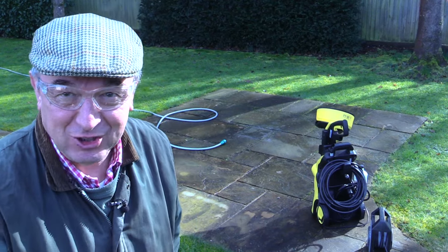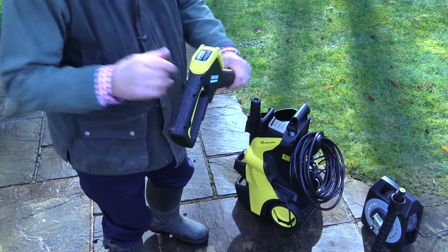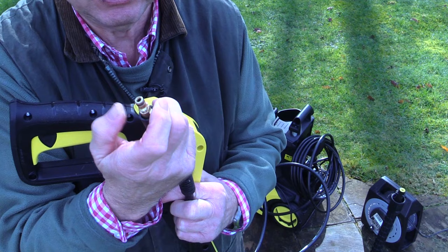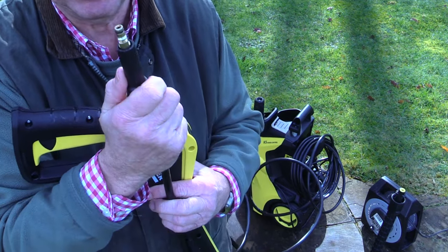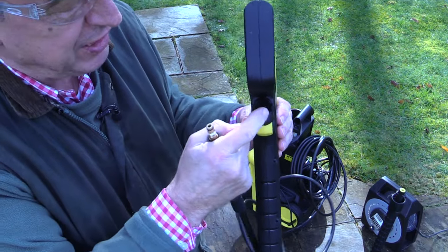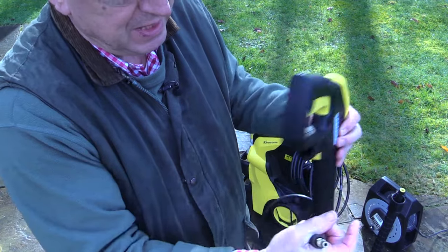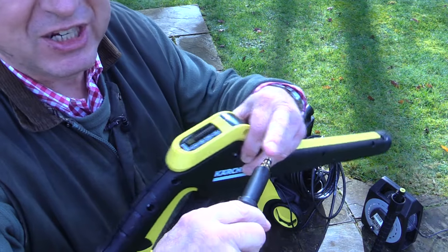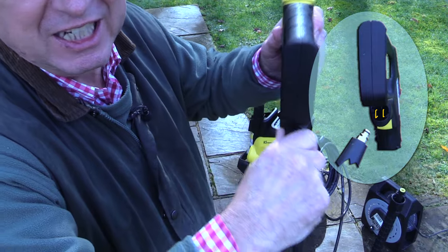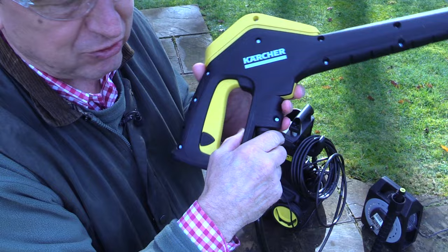Okay, let's go and get this machine ready for action. Now because we're going to be doing some patio work, I've got the area cleaning gadget here. The actual lance — the bit with the handle — needs to be connected to the pressure washer hose. If you look carefully, the brass shiny end of the pressure hose has got two flats on it, and up inside where it's going to connect there are two parallel-sided pieces of metal. You fit this in so the flat goes that way, push until it clicks and that's held it in. If you need to release it, there's a release trigger just here — press that trigger and away it comes.